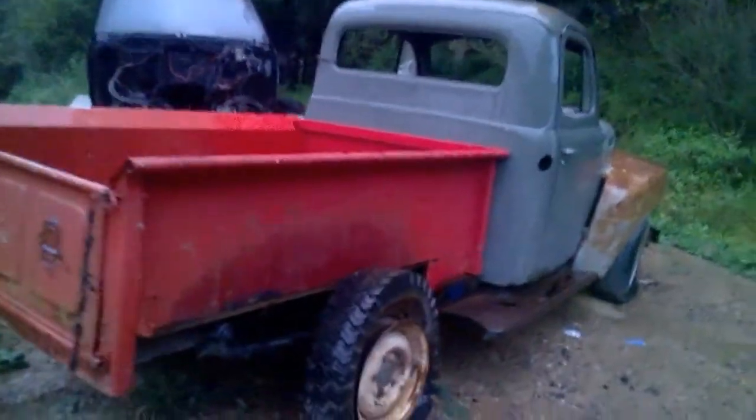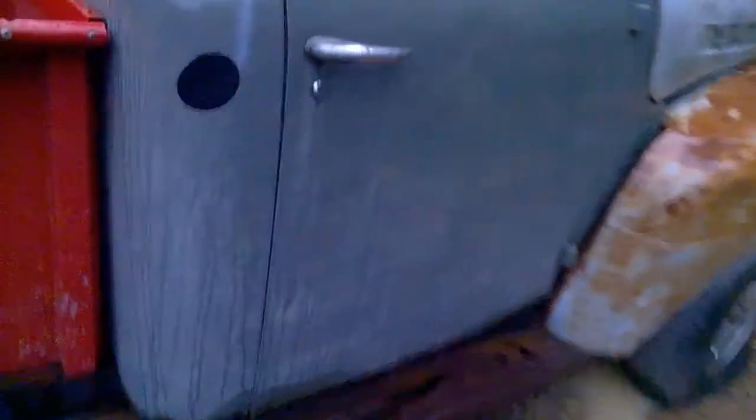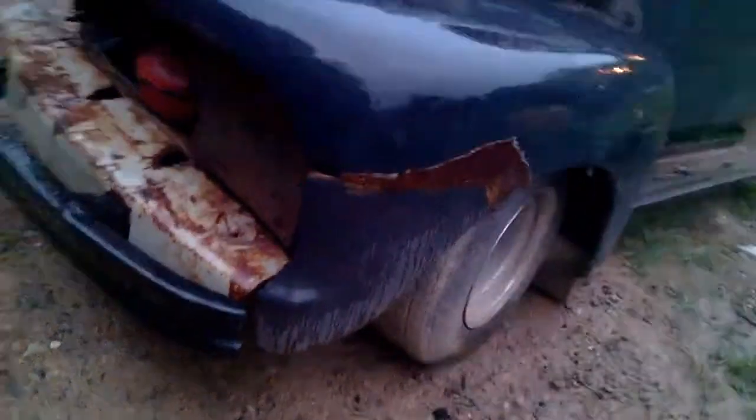Here's the Ford truck I was telling you about. As you can see, the cab was in great shape. The bed was in pretty good shape. The running boards were rusty. What I had planned for the cab was building a custom floor, automatic, and pulling the flathead V8 out of it. The truck has the flathead V8 in it, but when I sold it, the guy ended up selling the motor out of it and selling the truck. That was a picture of the motor — the frame was painted black and the motor was painted orange. It was a great project. The fenders were bolted on it. It wouldn't take much to make a good hot rod out of it, and hopefully somewhere it made somebody a nice project.